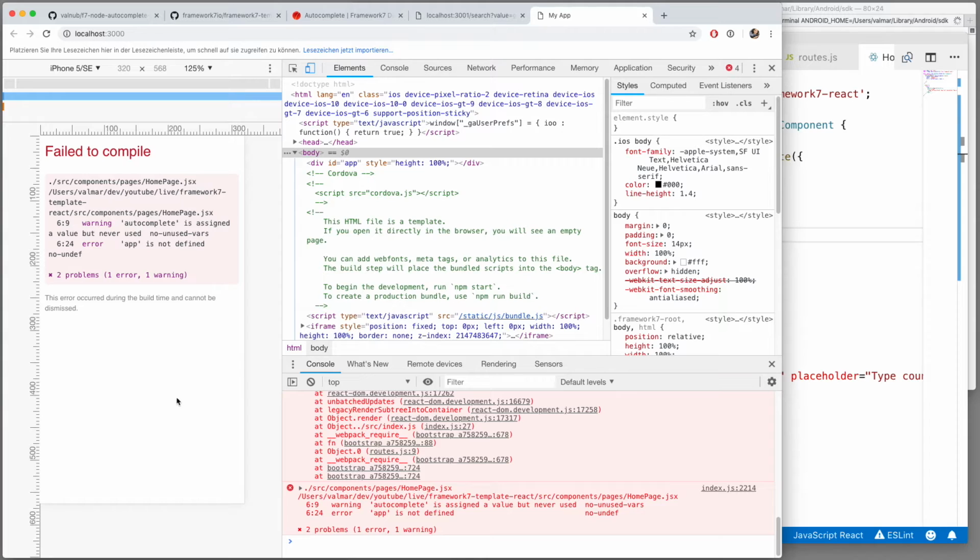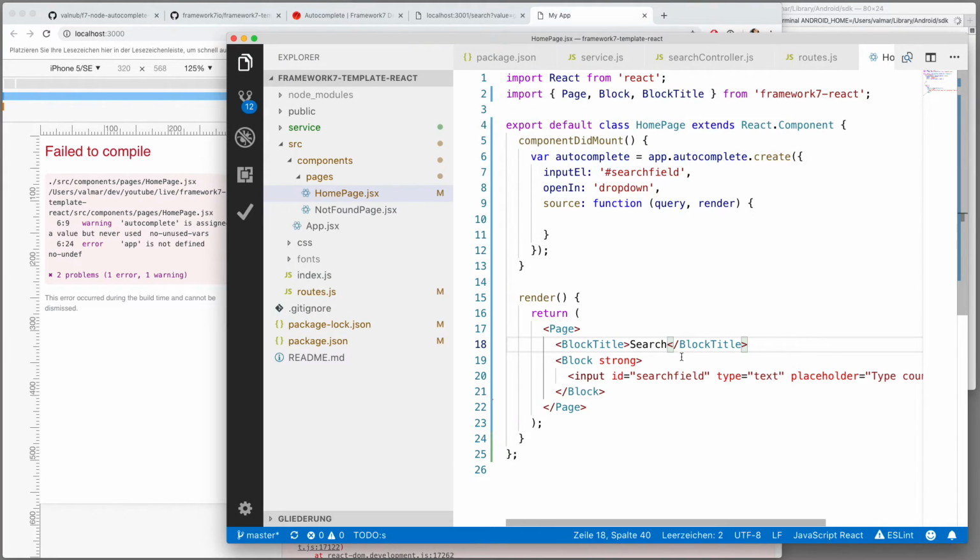Yes, we do. And the reason for that is this app thing here, the app variable, it doesn't exist. And the reason for this is, well, we haven't defined it, but app is actually just the standard instance of our Framework7 app.